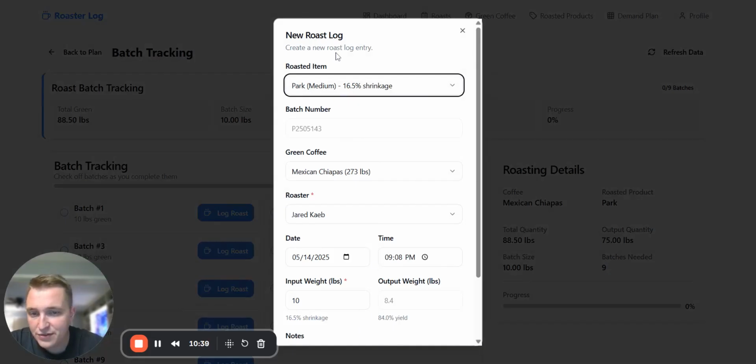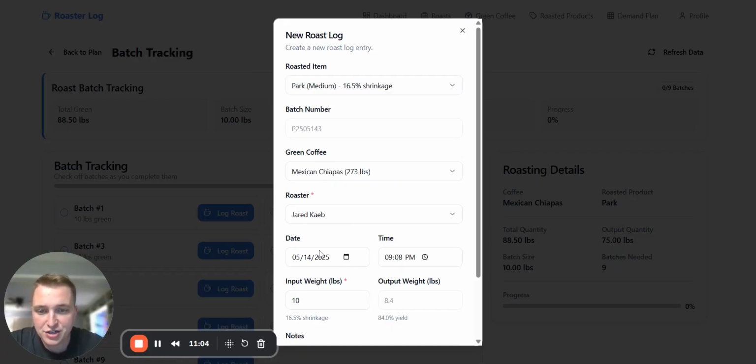It's going to pop up all of the pre-filled information. And the reason this is pre-filled is because it knows what you're doing, right? So it knows you're filling Park and it knows what lot it is of the day. So you can see this is the 3rd one because we already logged 2 earlier. Tells you your coffee that you should be using based on how it's set up. In this specific page, because it's not a generic entry, I'm using the last roaster that was selected. So in this case, I was the last one that was selected.